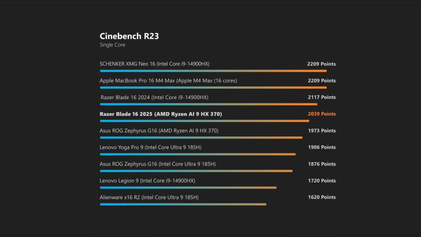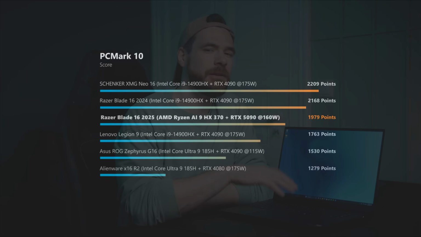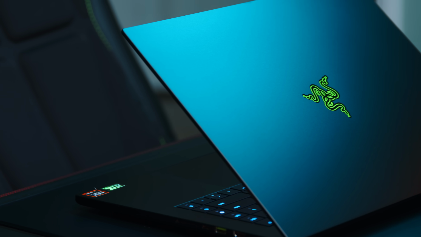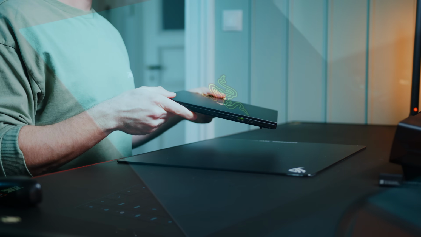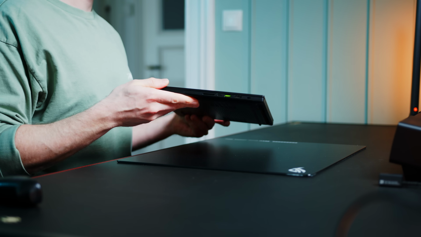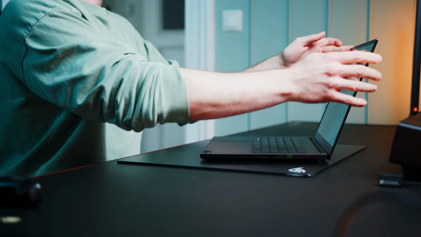System performance leaves nothing to be desired, but the difference to last year's competition is also pretty much non-existent. Our scores here are usually very close in our PCMag results. In the real world, we also experience nothing but a snappy experience, no matter what you are doing with the Blade. And thanks to the much more portable form factor, the 2025 variant is a much more flexible daily driver, be it for gaming or content creation, as a desktop replacement, or as an email or Netflix machine when out and about.